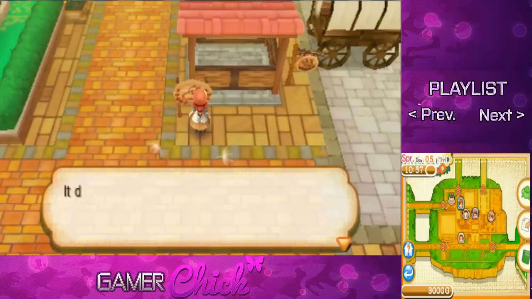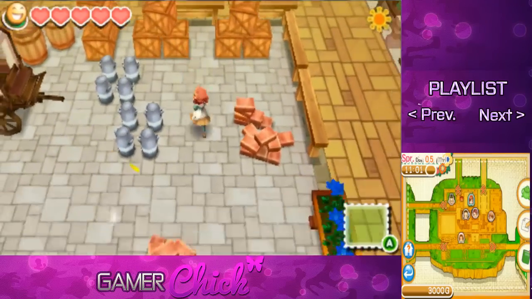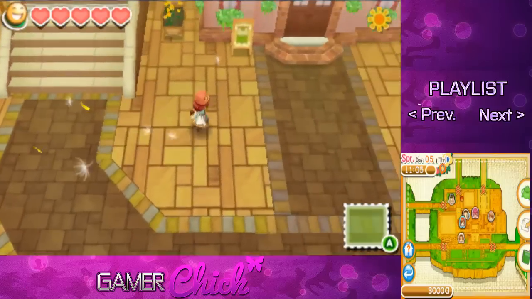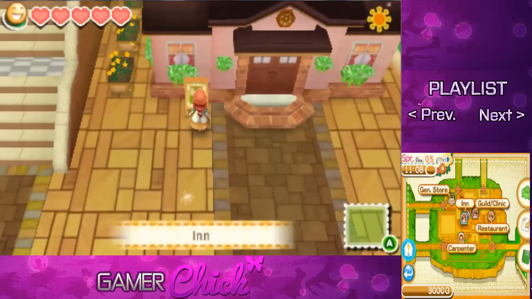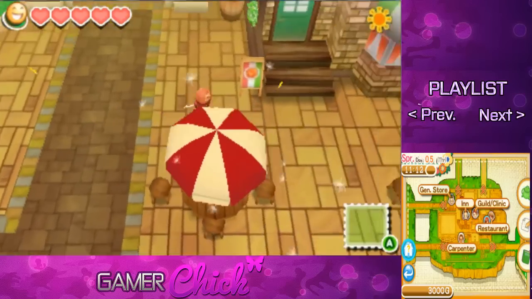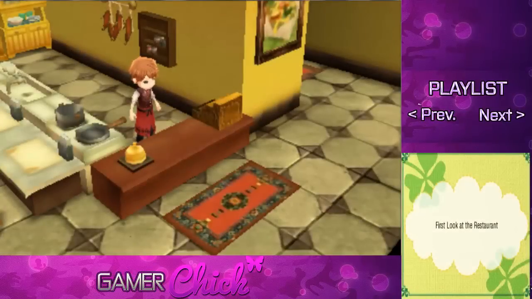Okay, so this is the horseback riding area. What's over here? No idea. Some boxes and whatnot. Looks like there's some other shops here. What's this? This is the inn. Okay, let's go ahead and press this button. Let's see, the guild slash clinic. There's a restaurant. Let's go to the restaurant. That sounds adventurous. To the restaurant. Hello. First look at the restaurant.